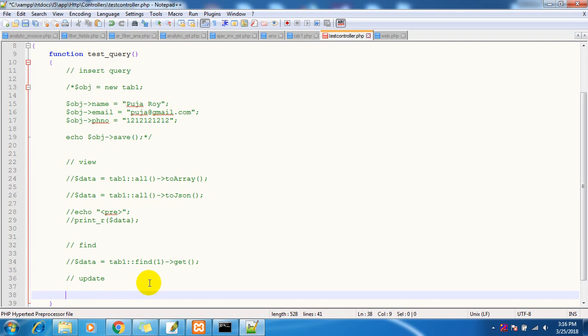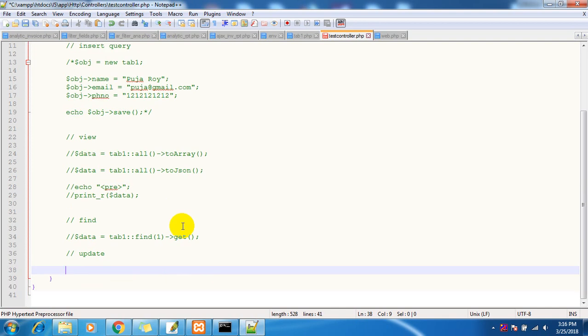Now we want to show the update query. That means we create the object first, $obj equal to new tab1, the table name. Okay, we create the object. Now $obj equal to tab1::find(2), row number 2.